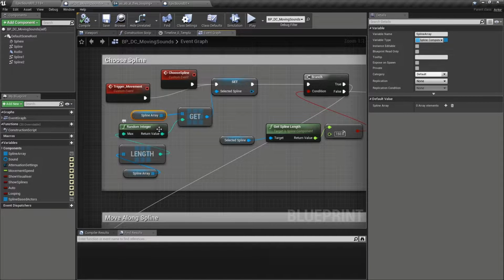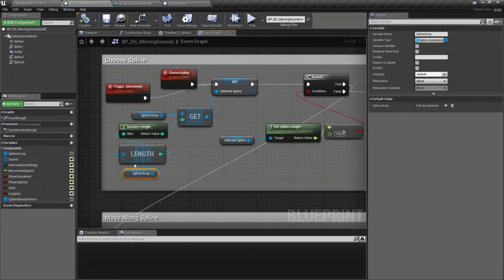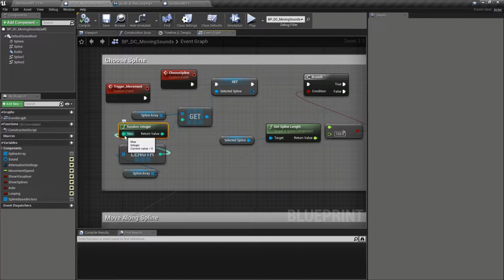Now this is important to note about this node here: we've given it a max value of the length of our array, but the node will return a random integer up to the max value minus 1. This is important when dealing with arrays, because if we have three items in our array, in other words the length of the array is 3, those items are stored at index 0, 1, and 2. So if we try and get a variable from index 3, there's nothing there. This is why it's important for this random integer to choose a number of length minus 1, and then we'll get the indexes that actually have content. In other words, index 0, 1, and 2.